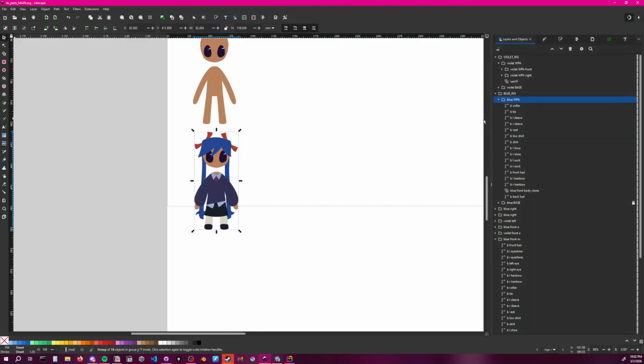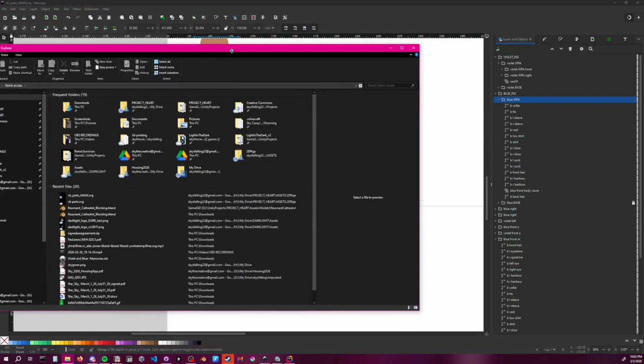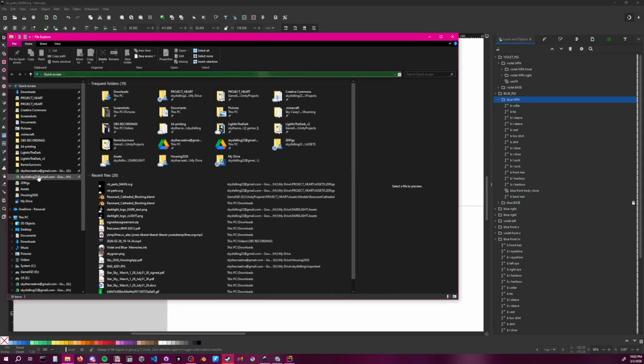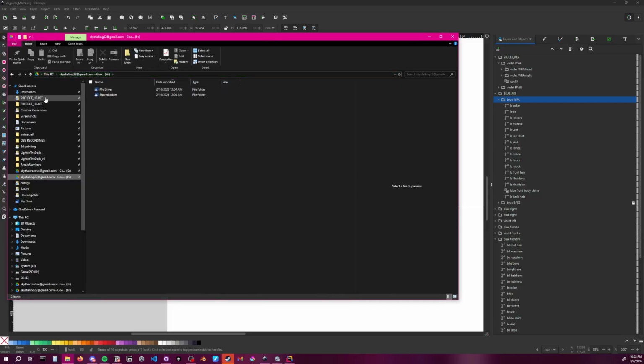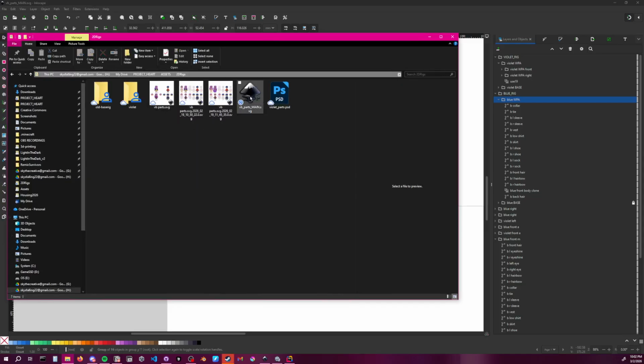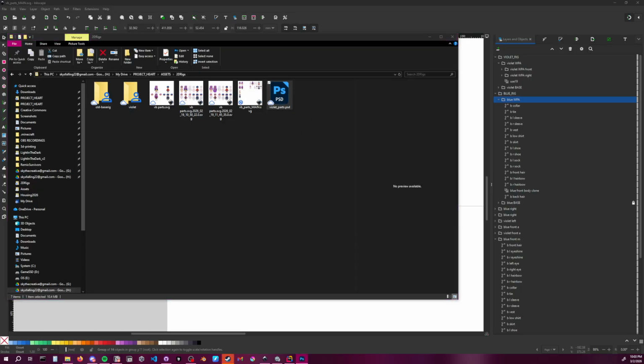Okay, so this is where our Google Drive comes in. So again, actually I have it saved here. In the 2D rig section, this file, VB parts main, is the one that I've been updating. I have this Violet Parts PSD. I'm actually just gonna open it.